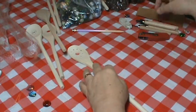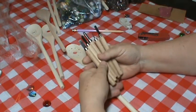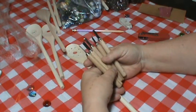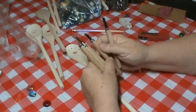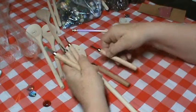These are the tools that I'm going to be using for carving. I have a set of carving tools here. Really cheap carving tools. I think I got these at Michael's. These are kind of good for holes. This one particularly is kind of good. I use that one a lot. This one I use a lot.